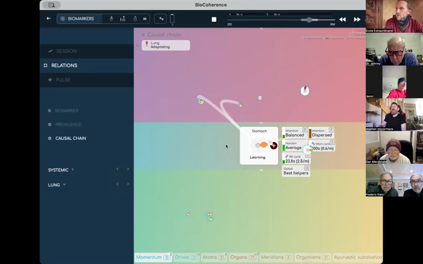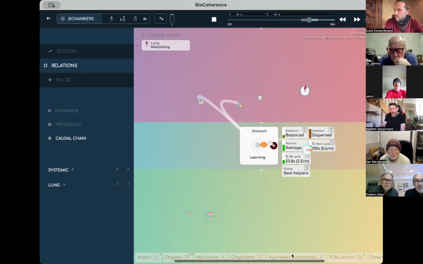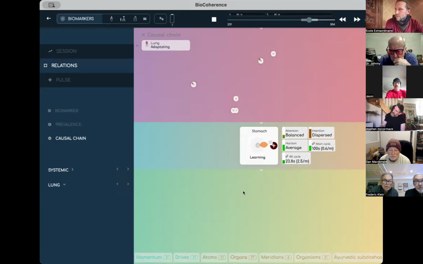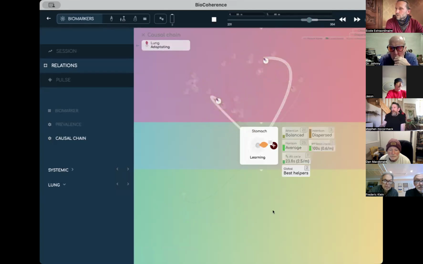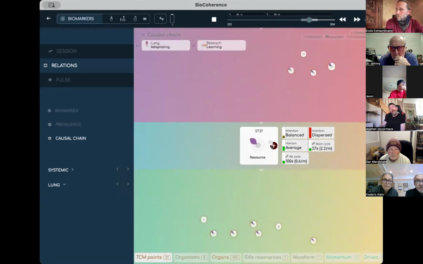If you are really focused on trying to pinpoint what is happening on a specific biomarker, with this new screen, I think you can find some good solutions, even in the TCM points, for instance. So here you have, for the stomach, 2 TCM points that could help. Let's click on best helpers, and you can see them, BL9 and ST39. And maybe you can decide to click on it, add them to your priorities, and it will be placed in the priorities so that it could help. And then you go back.